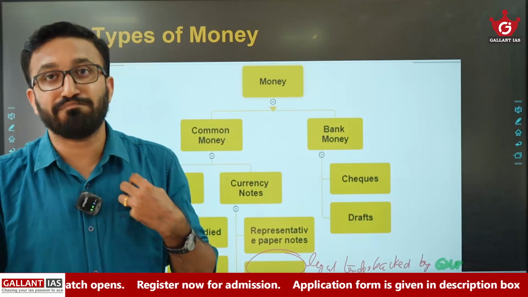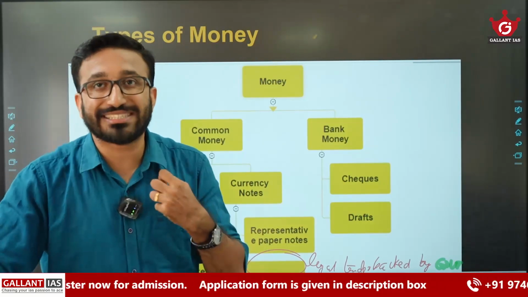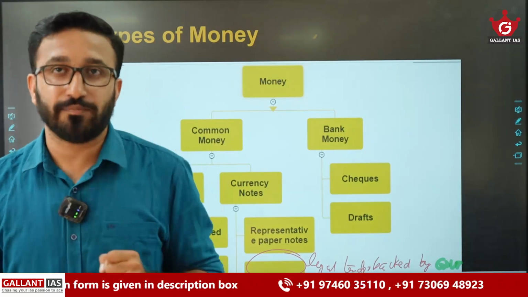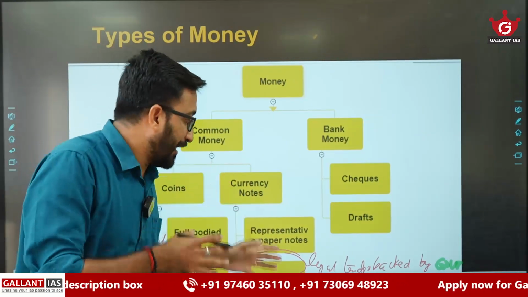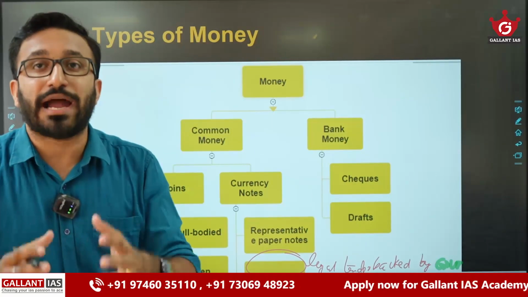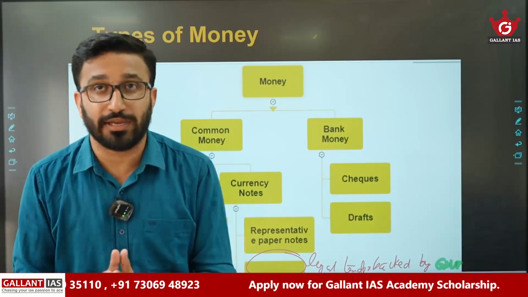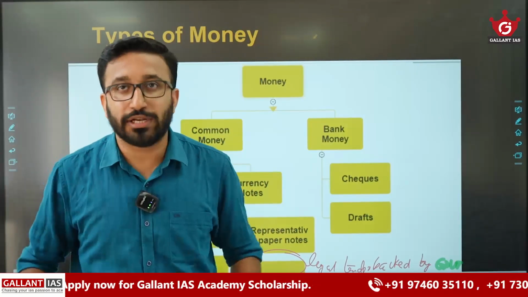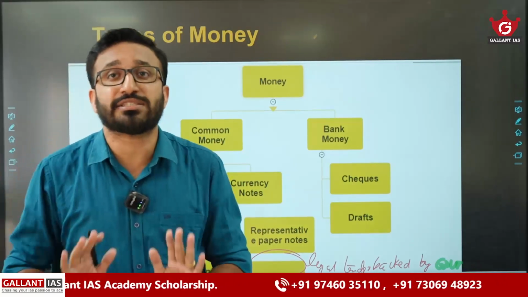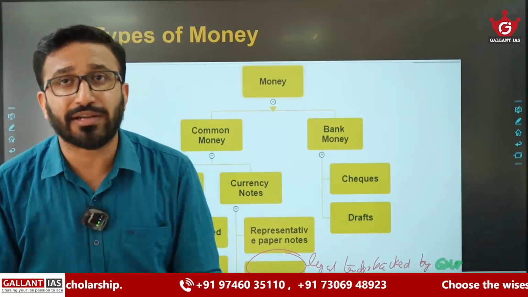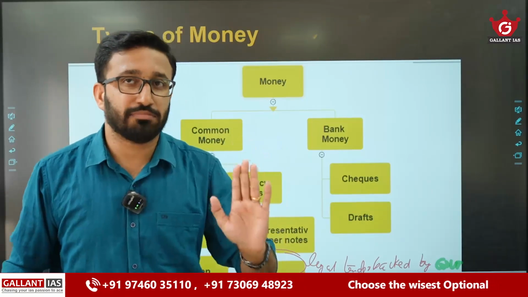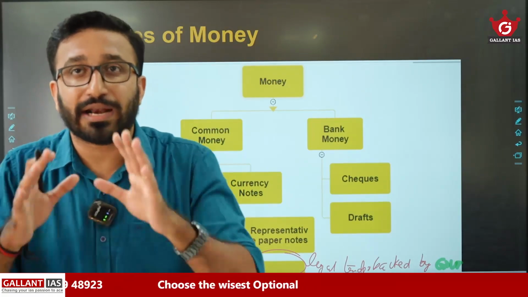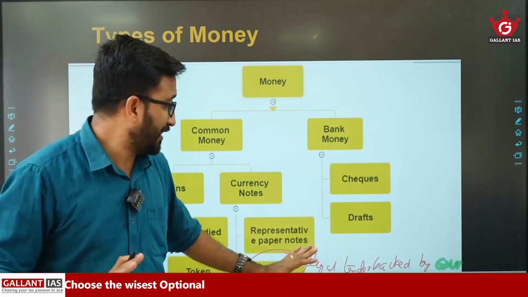So the government is backing. The government is supporting the issue of that currency. So fiat money is a legal tender backed by the government and not by any commodity. It is not backed by gold. It is not backed by silver or any commodity. It is backed by the government. The government is assuring you that, okay, this money is legal tender. This money is valid. We promise to pay the bearer this sum. That is legal money.